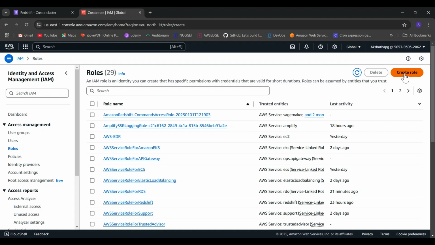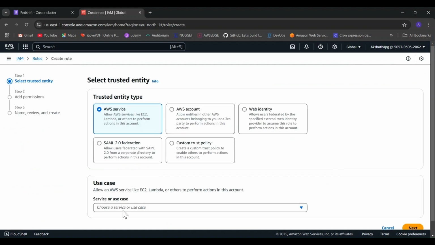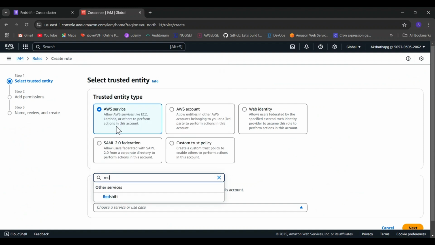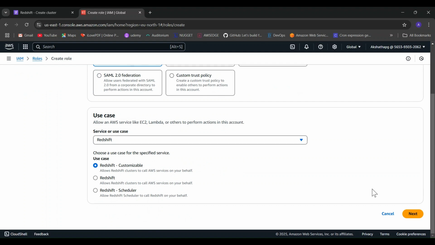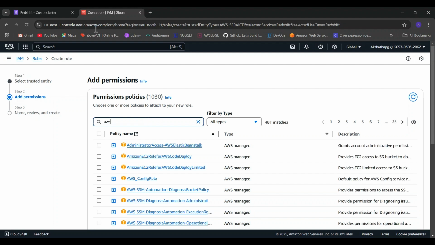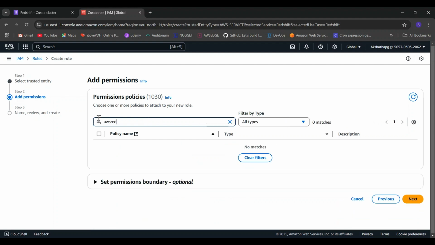Click on create role and select the Redshift use case here and click on next, and here search for AWS Redshift.